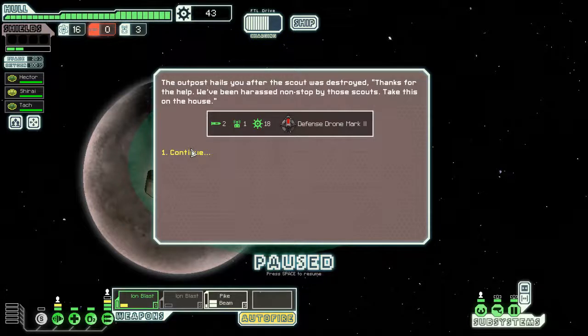The outpost hails you after the scout was destroyed. Thanks for the help. We've been harassed non-stop by those scouts. Take this on the house.